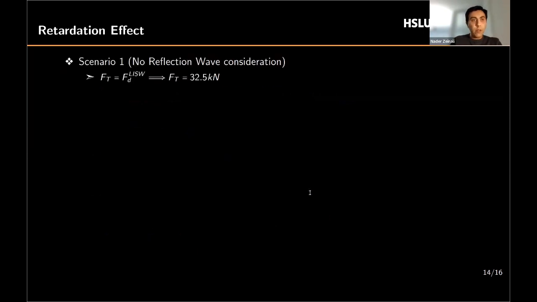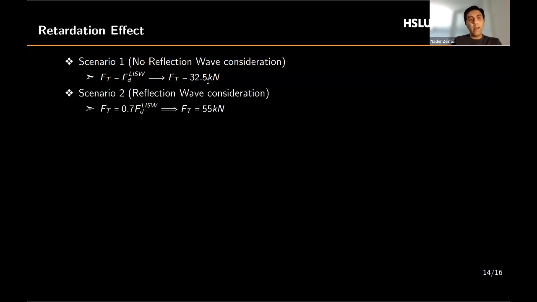scenarios. The first scenario that I was considering is without any consideration of the reflection wave, where we design the pod and the thrust force to just overcome the drag force of the incident shock wave, which is 32 kilonewton. In the second scenario, we consider the reflection wave, but only 70% of it, and the thrust force is 55 kilonewton.